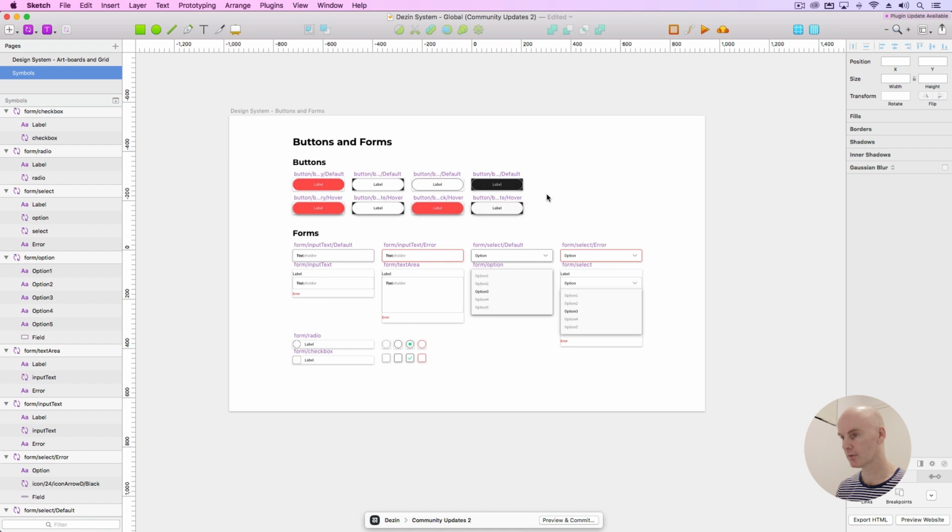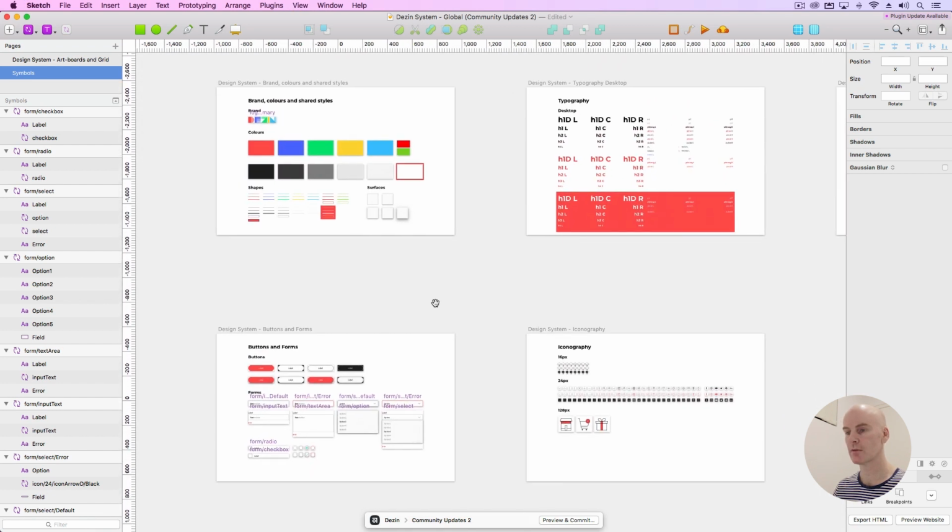Let's come back out. We ended up doing less by not having to do the data list because we can use form select for that. We ended up doing a little bit more on the cleaning up side. I was originally going to fast forward all of that, but we didn't do that. You saw me rearrange some of the layers of the text, and that's it. So let's go down and preview and commit at the bottom here.